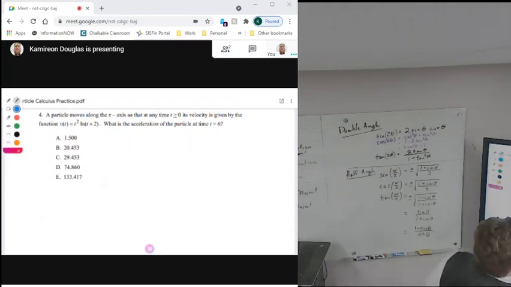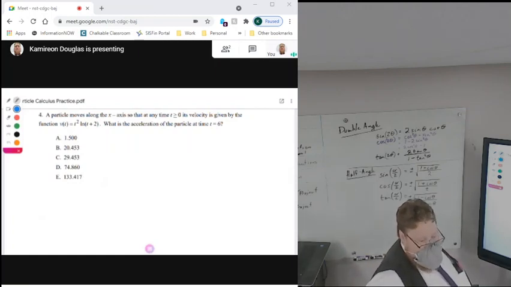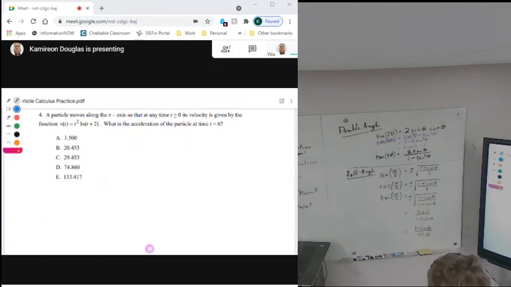So let's agree, this is clearly a calculator question. But if I was going to do it by hand, I'd have to do the product rule. So while you're typing it in, I'm going to do the product rule and see if I can get the answer as it should be. So, product rule: left, d right, plus right, d left. I'm going to write out my pieces.